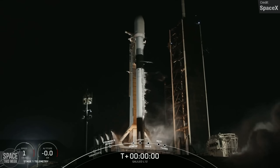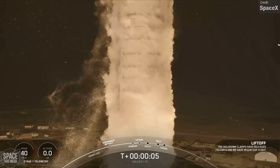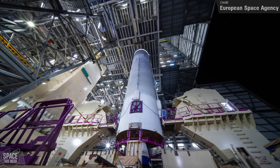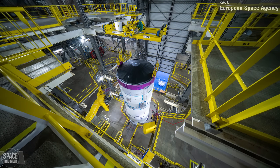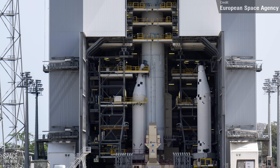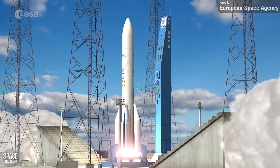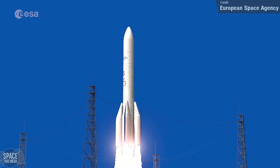Earlier I mentioned that one of the reasons Galileo launched on Falcon 9 was the lack of readiness of Ariane 6, but this is quickly improving. Last week, ESA announced that as of the 24th of April, the central core and boosters of the first Ariane 6 are now on the launch pad at Europe's spaceport in Kourou, French Guiana, meaning the Ariane 6 program is now entering its final stretch of development before the maiden flight, regaining Europe's ability to launch their own payloads to space without relying on non-European solutions. The maiden flight for Ariane 6 is currently expected to be late June, so mark your calendars.